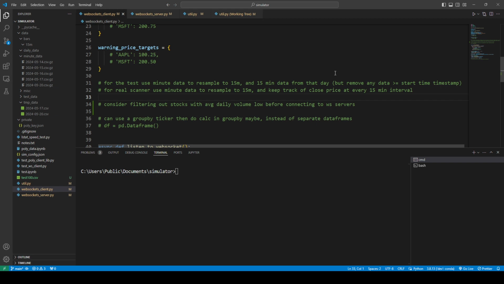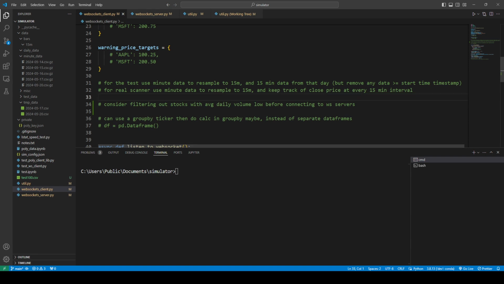So when we start the test at any given time, I need to do up to that time. But the real scanner is just going to start at the beginning of the day and collect every 15-minute interval.